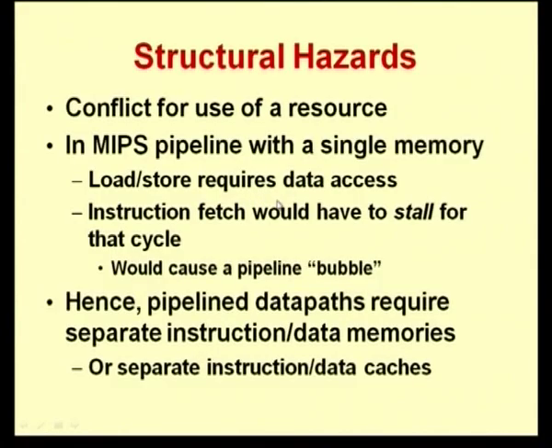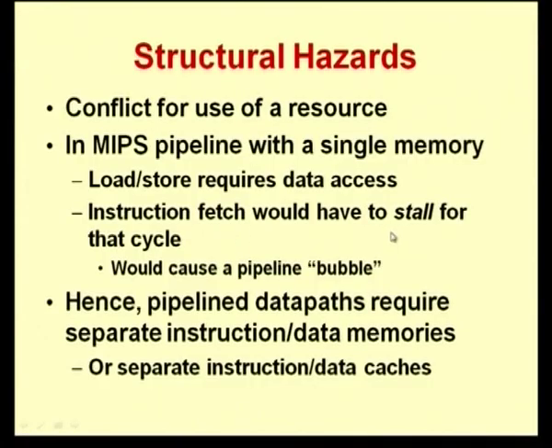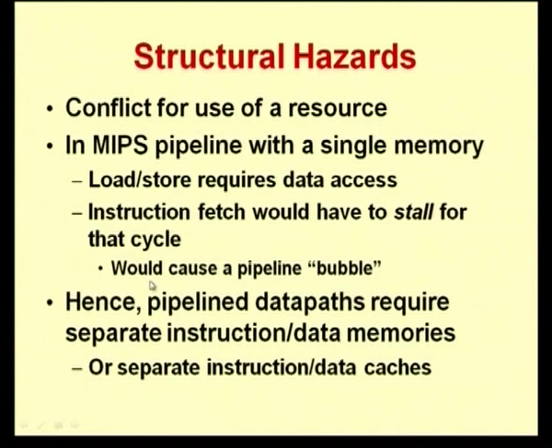If you did not get rid of the structural hazard, then what would happen is that the instruction fetch would have to wait until that particular access got completed. So, we say that the instruction fetch will have to stall for that cycle. Okay? So, this is the term that we use, called pipeline stalls. A stall basically means that the pipeline just cannot progress further; it will have to wait at that particular stage. The other instructions ahead can move further, but this instruction will have to wait and not allow other instructions to come in. And this stall, we also call it causing a pipeline bubble. Okay? This is a term that we use in order to understand what is happening. So, we will just take a look at this.